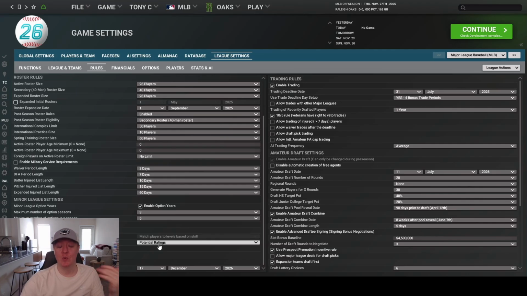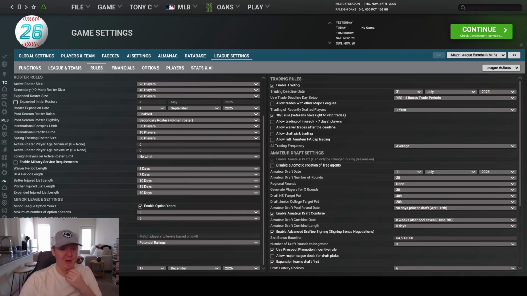He comes in, he's only 20 overall currently, but his potential is 60. Well, if there's somebody who's already been in the minors for a few years and his overall is 25 or 30, since his is technically higher, if I have it on current ratings, the manager will start that guy instead. I want him to be starting my younger, higher potential talent because I want them to get reps to develop. And that's where you can change that if you want it the other way around.